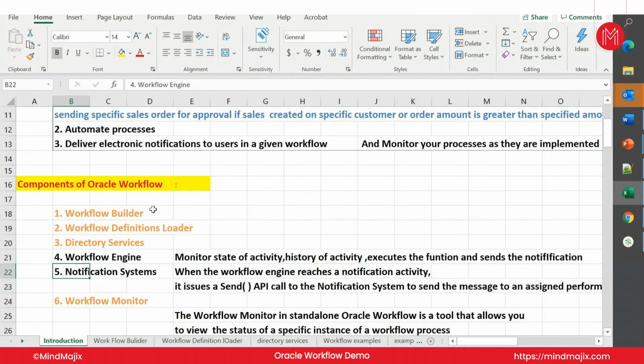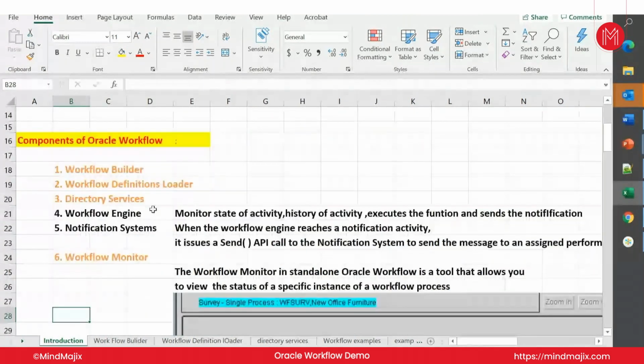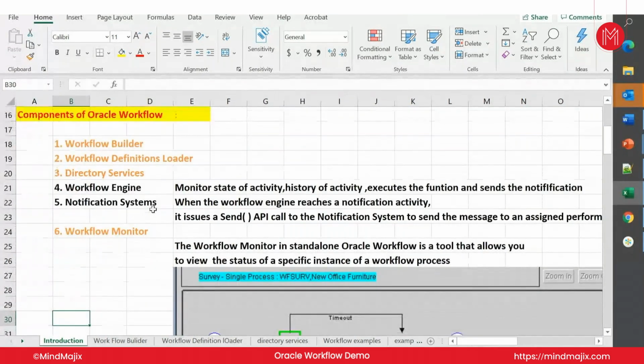Now coming to the workflow monitor. Whenever we are running the workflow, we can monitor it by logging into the workflow admin page, or by whoever we are providing the roles to access the workflow monitor.